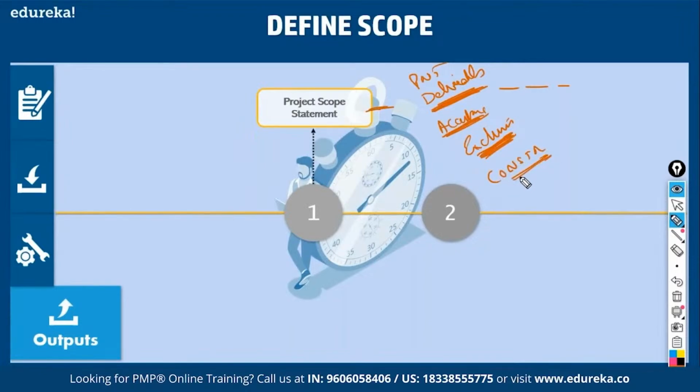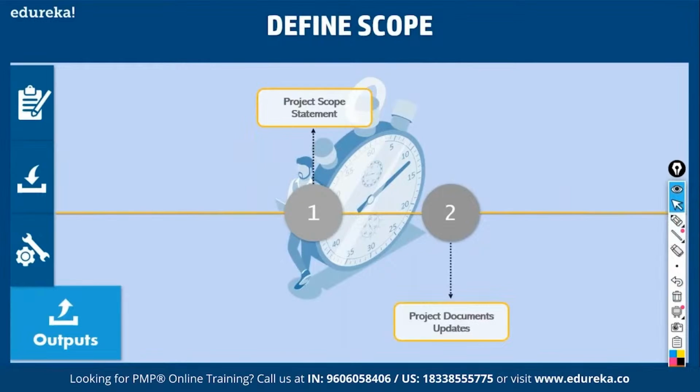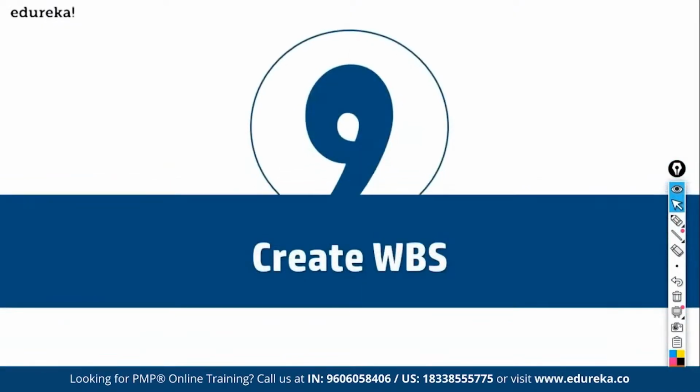Well, what is the budget within which you have to do it? All these things you have to document in a scope statement. Then come other project documents that get updated over a period of time. Now, this scope statement would actually run to hundreds of pages. You give a scope statement to a team member, and it runs to hundreds of pages. You tell him, John, why don't you start working on the project?